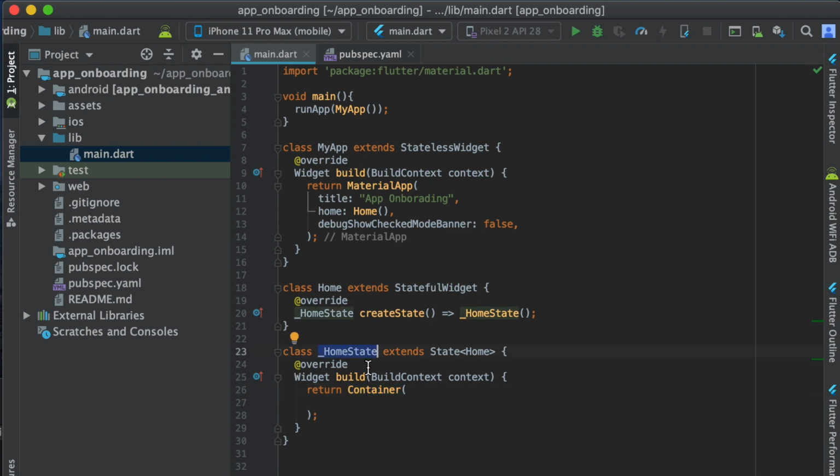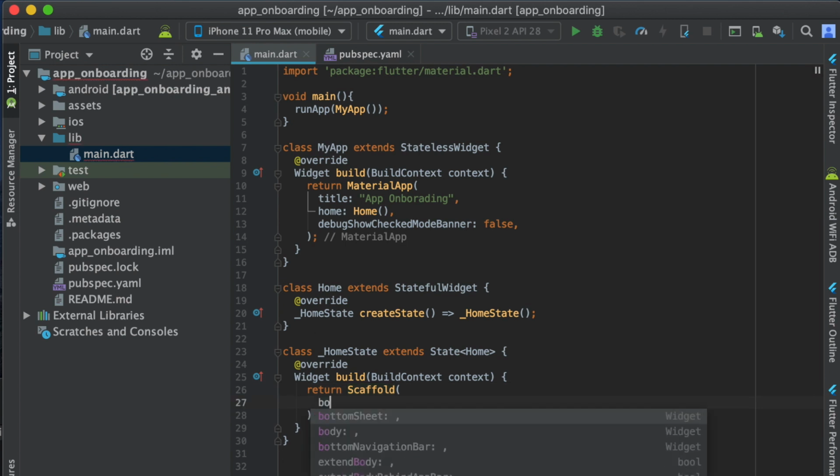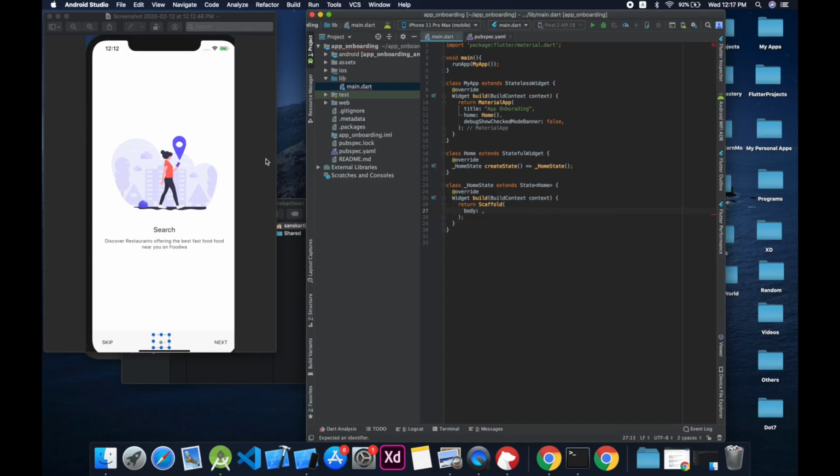So for our home widget, we are going to start with a scaffold. In the scaffold, as you can see, there is no app bar, so we are not going to use that. We are going to directly move to body. So in the body, as I said, this is a page view consisting of a column with three widgets: image, text, and text. So let's create it separately so that we don't have to write the same code again and again for each of the page views. So we are going to create a new widget which is going to be called slider tile. You can name it whatever you want. This is just what I'm naming.